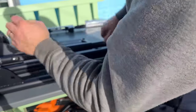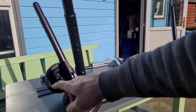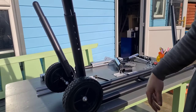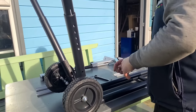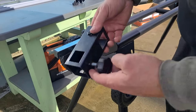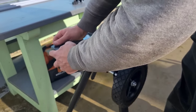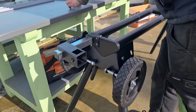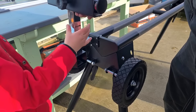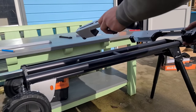Let's get it up. Also, these legs can adjust the height. I'm just going to put them to the first setting for now. Now, these brackets for the rails facing towards you, and the handle goes underneath. Another knob goes on there. And the actual arm drops on. Now, quick release brackets then for attaching your miter saw.